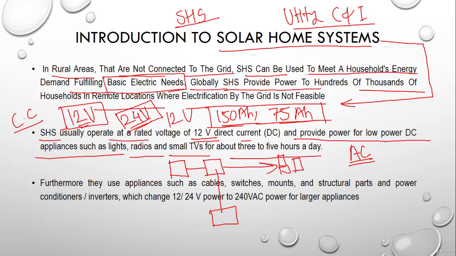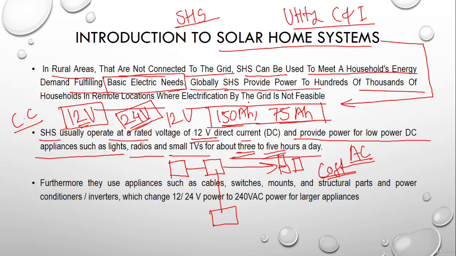In that case, we are avoiding the inverter, so the cost of the system is drastically reduced. So we can go for a DC kind of solar system or a DC to AC kind of solar system. As per the requirement of the storage power, we can store the power for 3 to 4 or 5 hours with a battery capacity of 75 ampere hour, 60 ampere hour or 150 ampere hour as per the requirement.